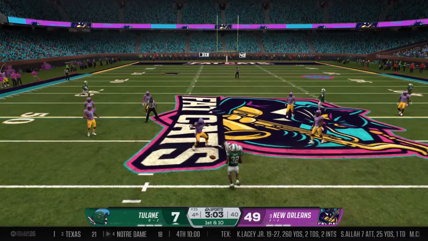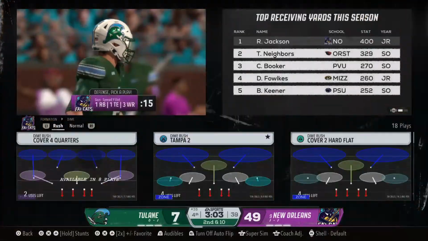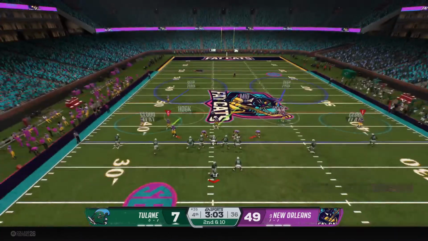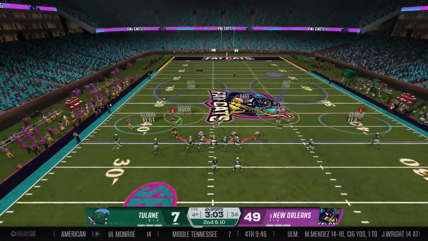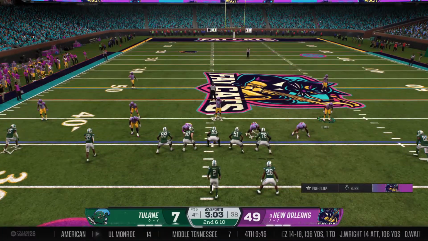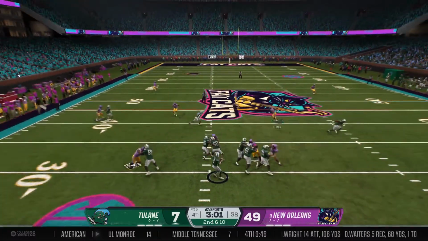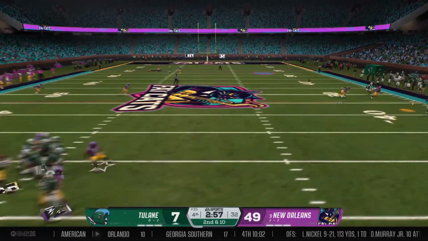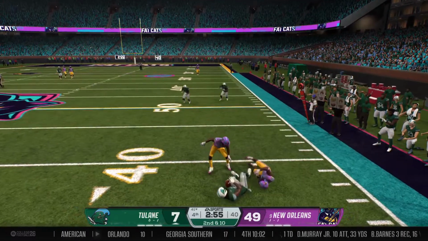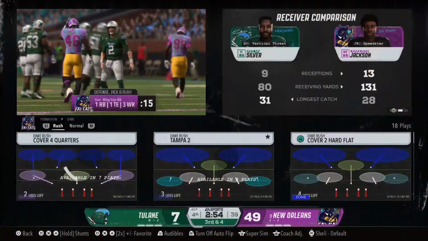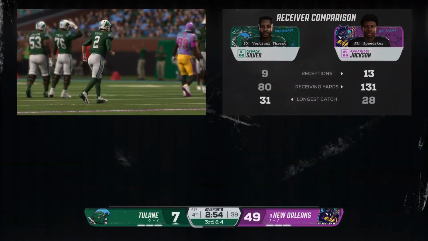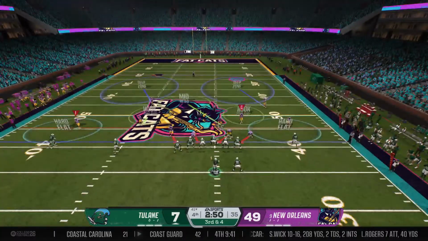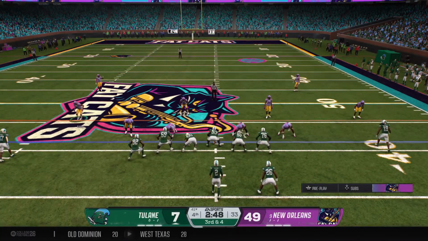And a nice job up front, too, right? Good communication. Everybody knew where they had to go, hat on a hat, work the double teams, and get some push. So now it's 2nd and long. Trying play action. Under fire. Right on target this time. They make the stop, trying to pick up just a little bit at a time to get to that first down marker. The Green Wave trying to move the chains on 3rd and short.